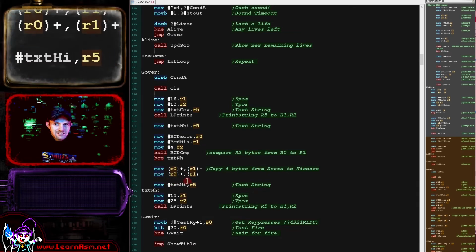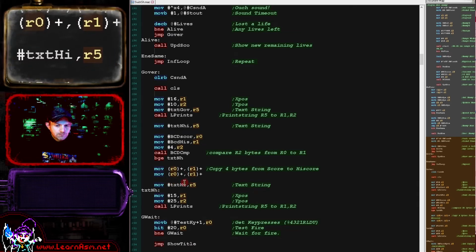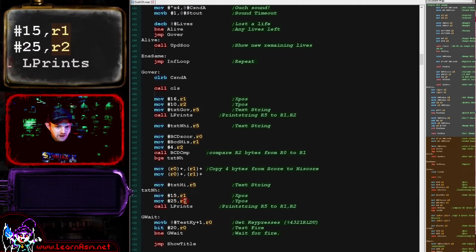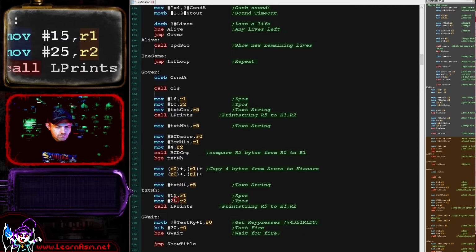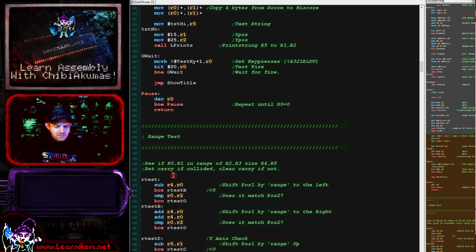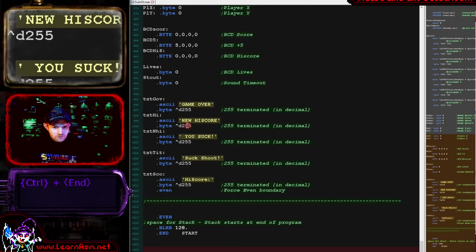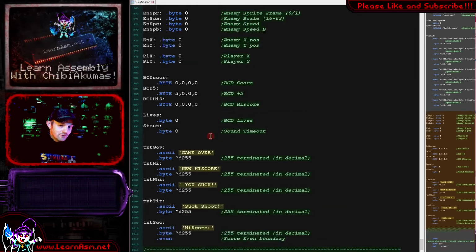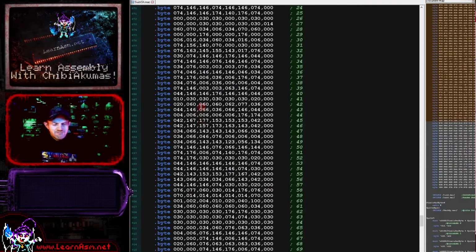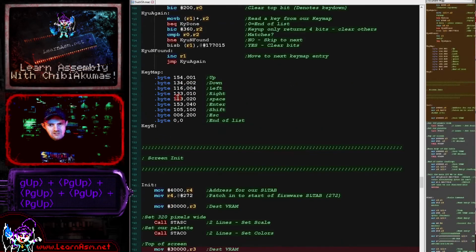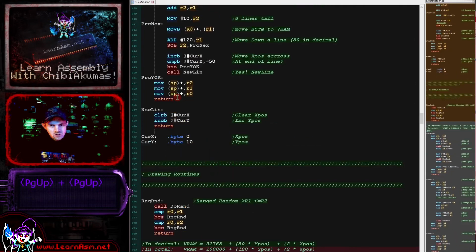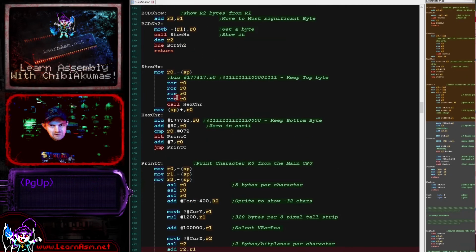And we're changing the text string to text high score here. And we're then showing whatever string is currently in R5 to the screen here. And that will either be the nice message of new high score or the not so nice message of you suck. So there we go. So we've got some vague insulting of our player to try and encourage them to do a bit better next time. Anyway, whatever the message that was shown, the next result is basically the same.